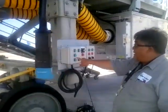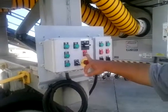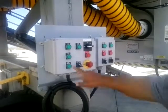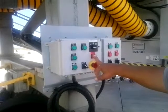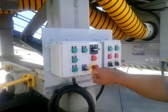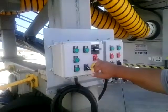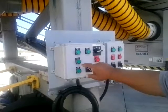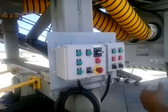The light turns on and off. So we hold the reset button for 1 to 2 seconds, release it, try again, nothing happens. Hold the stop reset button for 1 to 2 seconds, reset, try it, still the same thing. One more time, retry, 1 to 2 seconds, hit it, green light comes on, goes off, no actions.